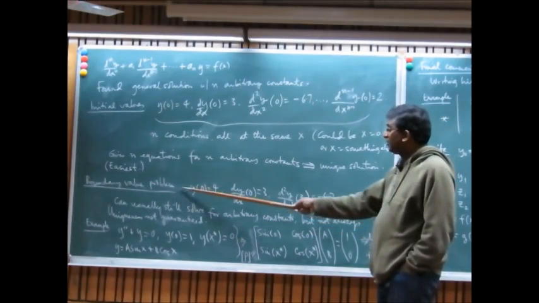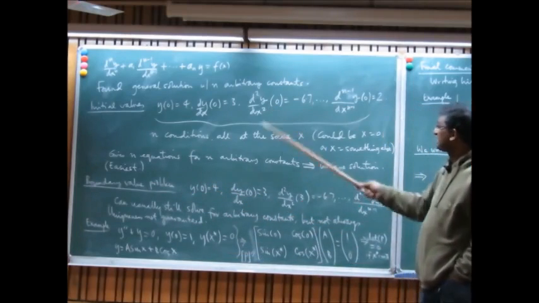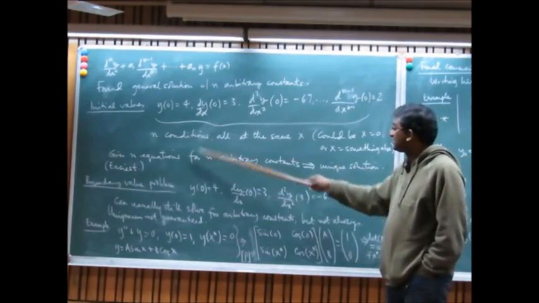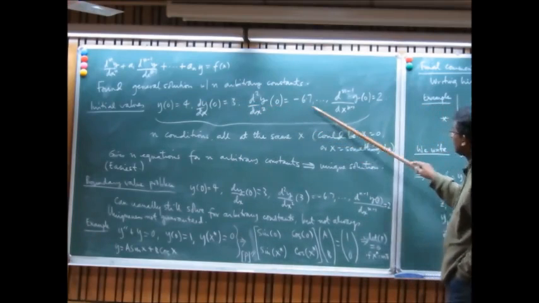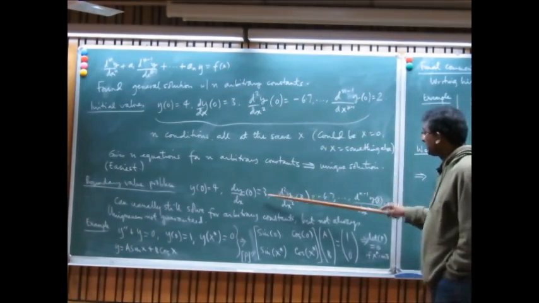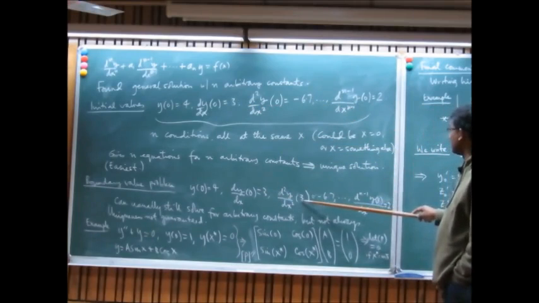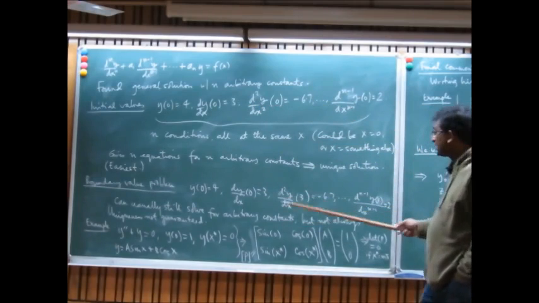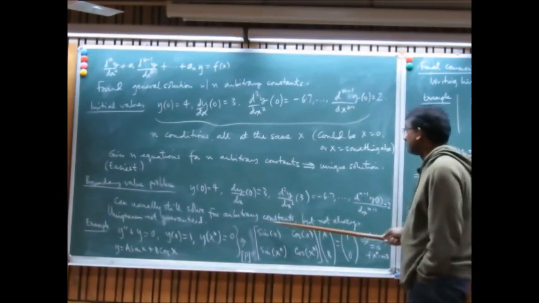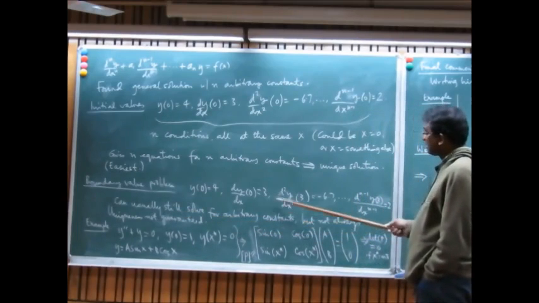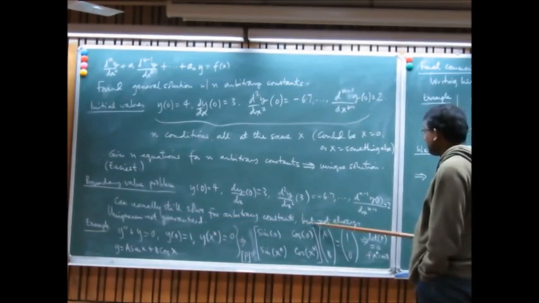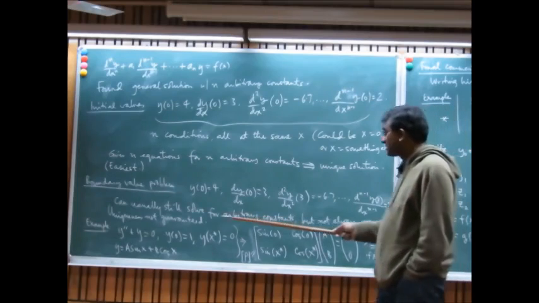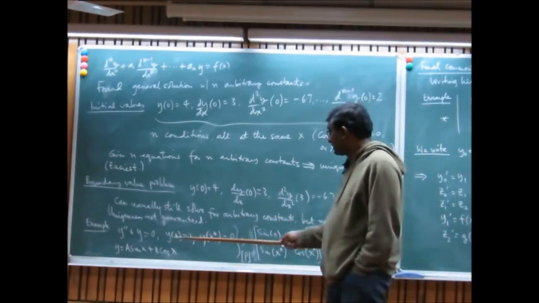When we have boundary value problems, for example, y may be given at 0, dy/dx may be given at 0, but all the other derivatives may be given at some other instant of x, like x equals 3. In this case, we can usually still solve for the arbitrary constants. We can set up the n equations, that's not a problem. But we may not always be able to solve for them uniquely. Uniqueness is not guaranteed.